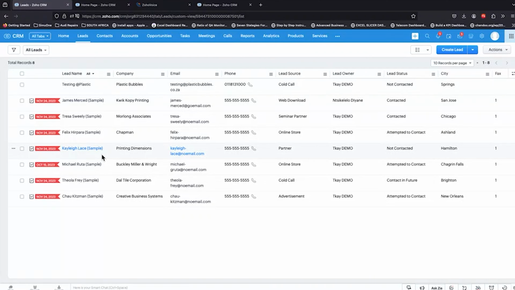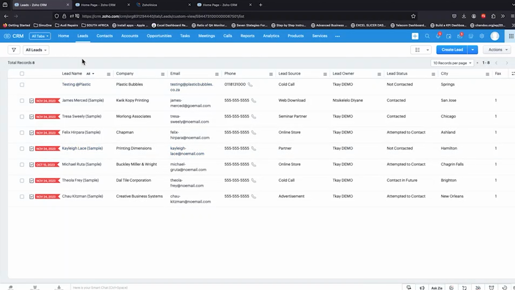There's also a question here that says, does the lead module also work for leads via LinkedIn? It does, but in combination with Zoho Social. So you integrate Zoho Social into LinkedIn, and then when you run your LinkedIn ads, when someone fills in your form and submits, they go straight into your CRM as a LinkedIn lead. So you are able to do that. So that's how the leads module works.